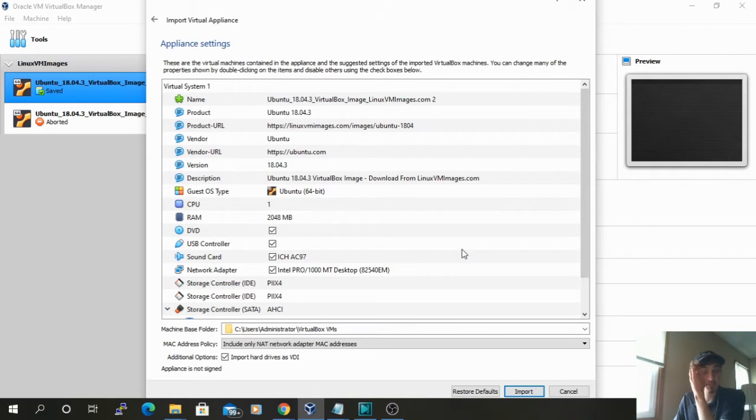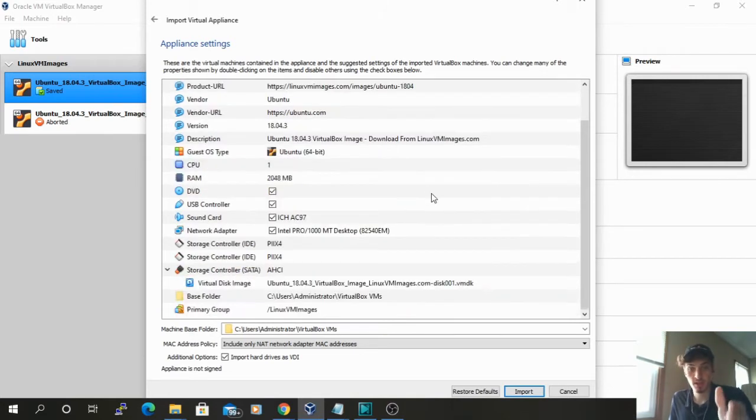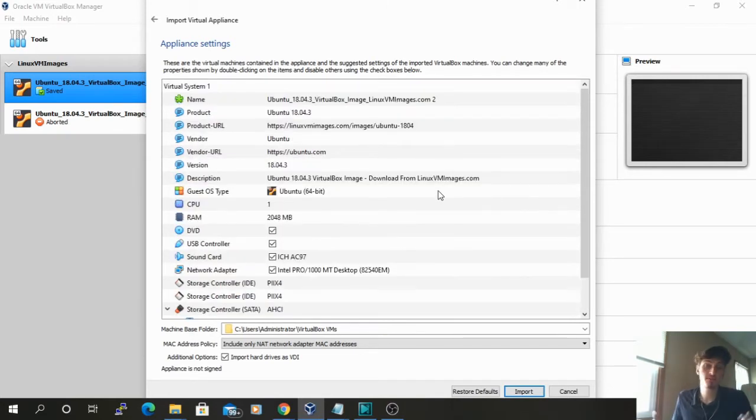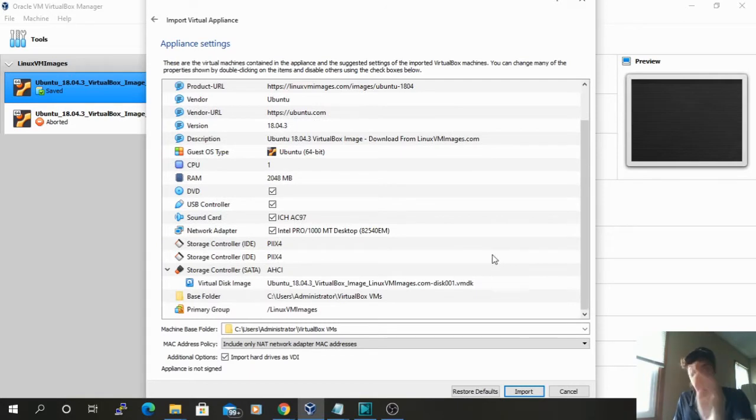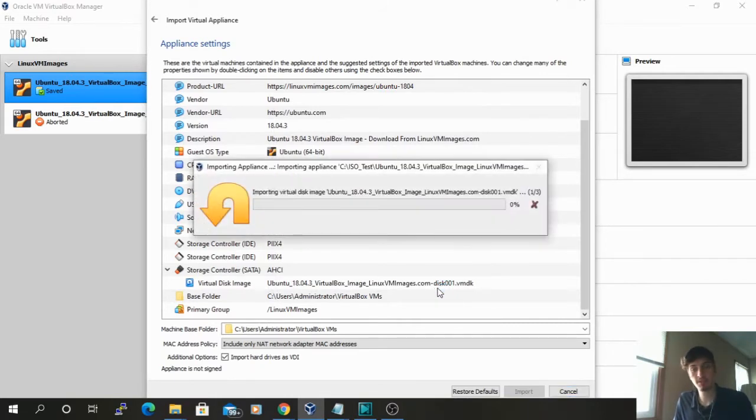Now here's what I was talking about with all of those pre-made imports. Traditionally, when you use VirtualBox and you make your own virtual computer, when you're in expert mode, you can decide your different allocation and all these different decisions, but with an ISO, all of that's done for you already. We've selected it. We're now going to go ahead and import the application. We're going to agree to the licensing agreement, and now we begin to import the virtual disk.